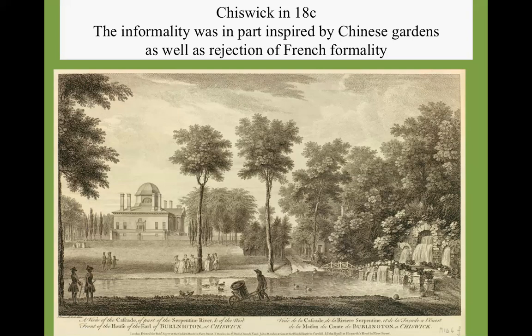We want nature. The other thing is the interest in China, in Chinese landscape, which of course they knew about from ceramics. Very few people actually went to China, but they knew about, on bowls and vases from China, these images of landscape. So that's one thing that's going on here. So you can see very clearly the contrast between this sort of natural seeming landscape and the very formal house.